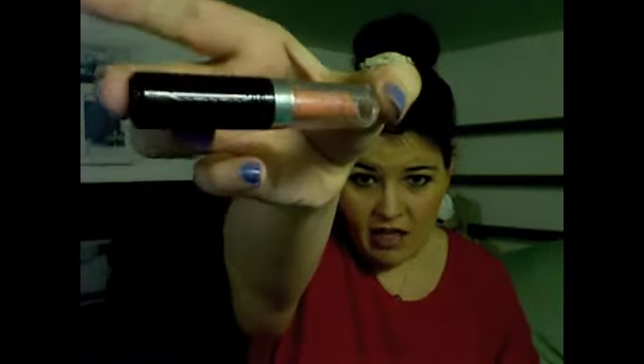The next thing on the list is what is your favorite spring lip color. I'm trying to get a little bit more bold in my lip color — as you can see, I wear a very neutral lip. I just got this one a couple of weeks ago. It's by Wet and Wild, it's called Within These Abode Walls. It's a very coral color and I love the color on your lips. It doesn't stay very well on my lips so I have to carry it with me. It's the Mega Shield lip color, SPF 15.